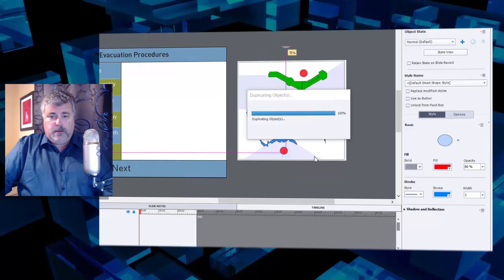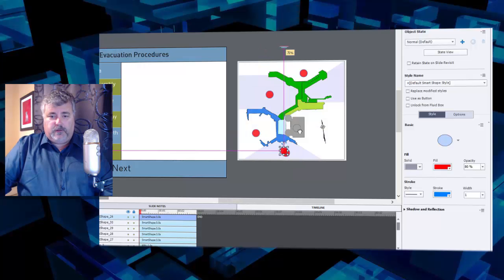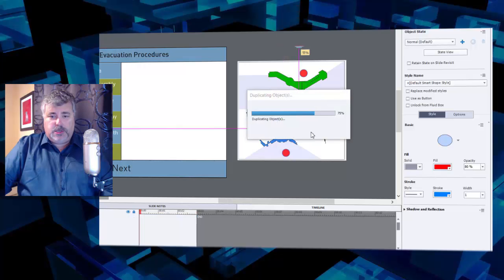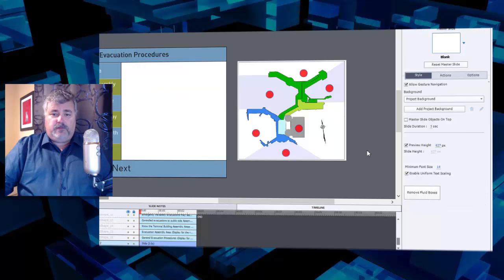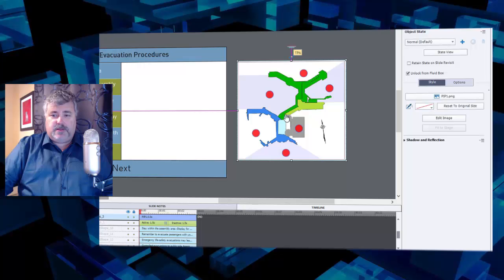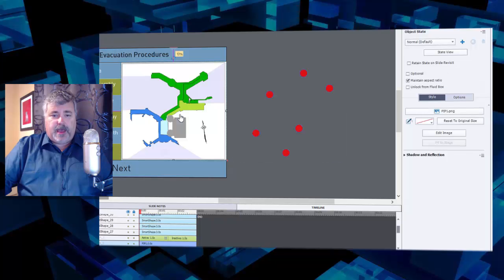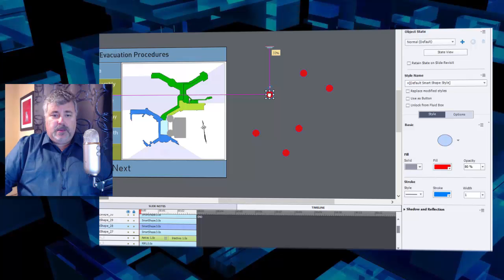Here. Two more. Let's do two more. One's the parking garage, and we'll do one for this area over here. So that's all well and good, and let's put this back into the fluid box. I'm going to uncheck that, and we'll drag the map over, put that back in the fluid box, and now we'll place this where it's supposed to go on the map here.